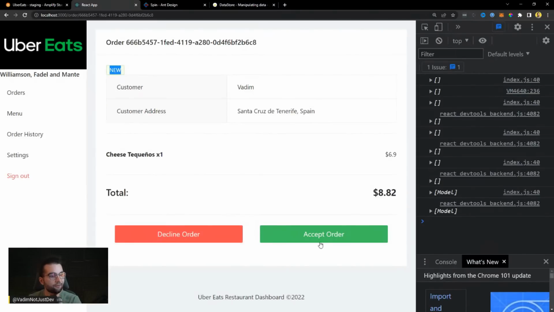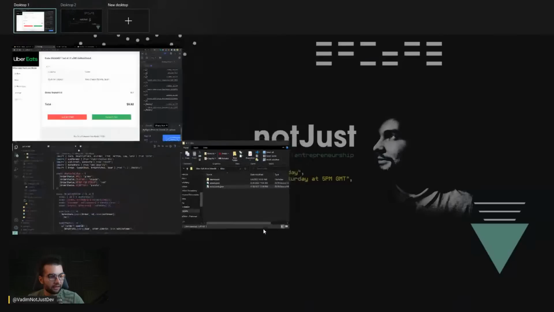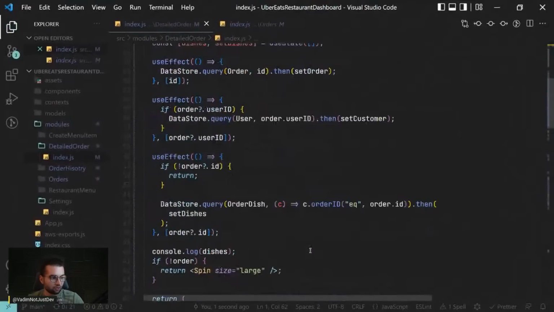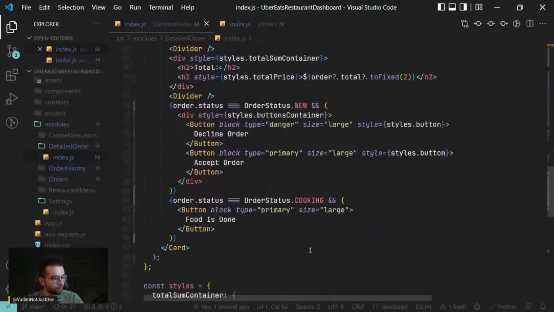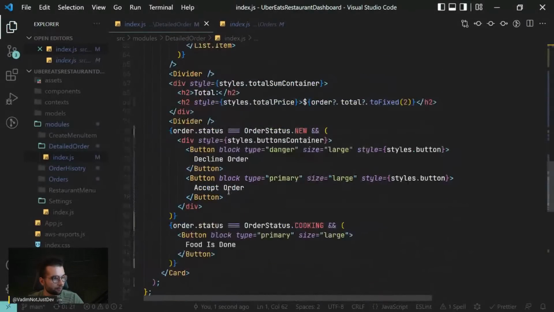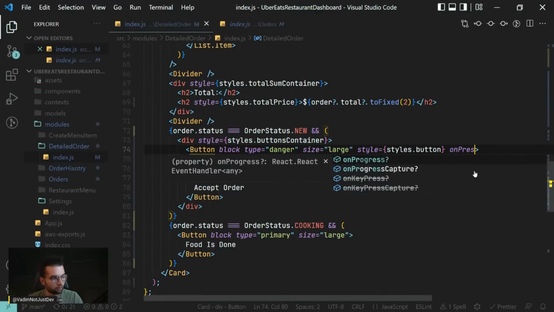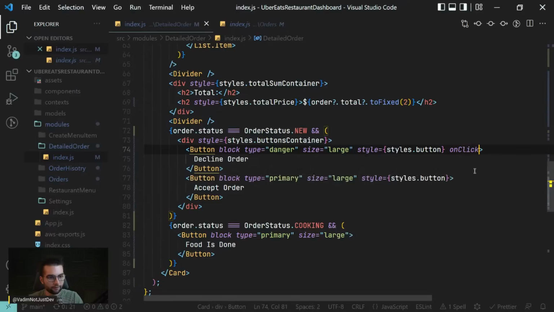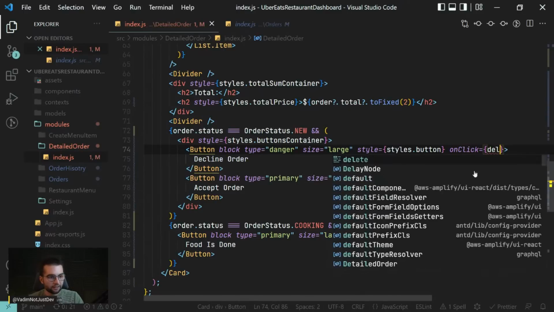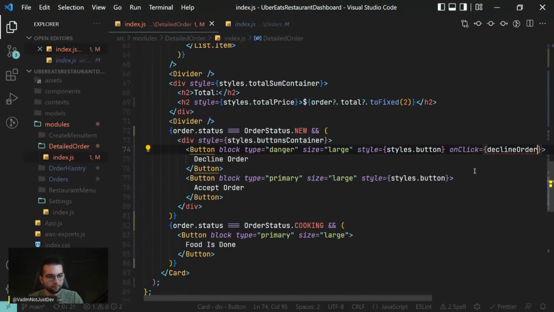Status is new, and I see the accept order or decline order. So what should happen when we press decline order? We should simply update the order and update the status of it. So for that, in the button decline order, we will provide on click a function decline order.